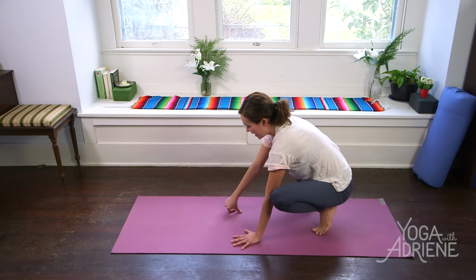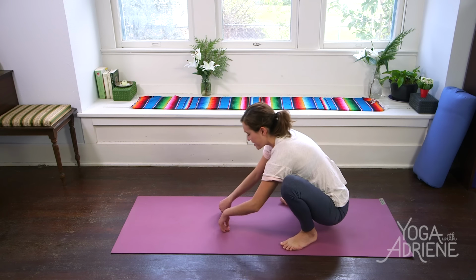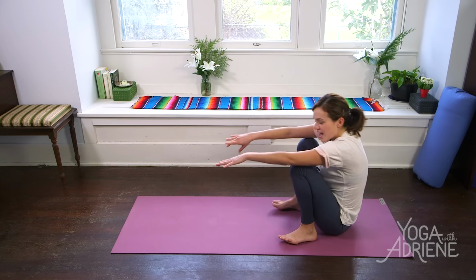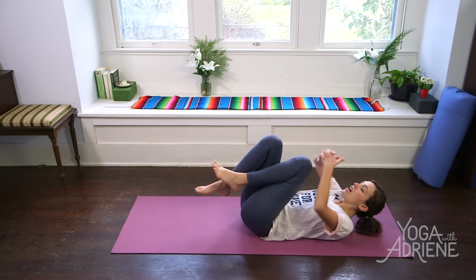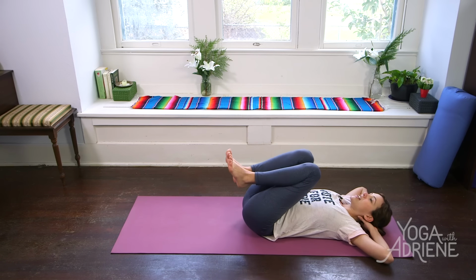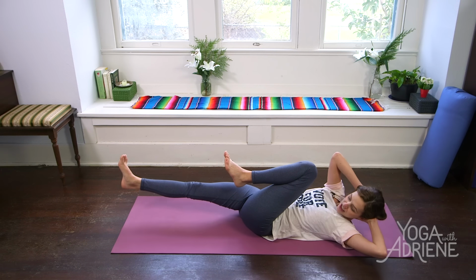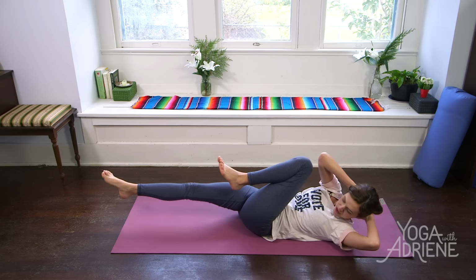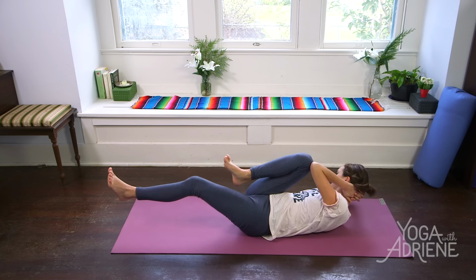And then after a little play time, we'll move from our crow or our squat back to seated. And we'll roll all the way onto the back. Interlace the fingertips behind the head when you arrive. Hug your knees into your chest. Inhale in. As you exhale, send your right leg out. Draw your right elbow towards your left knee. Lift your heart. And we're going to switch, coming through center really slow and sending it to the other side.